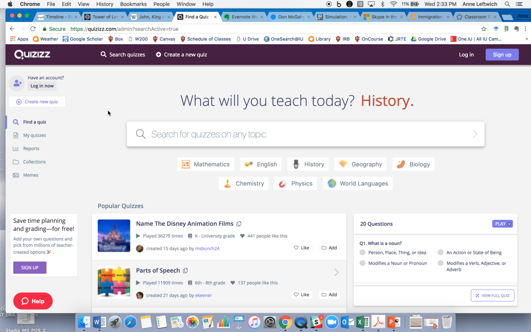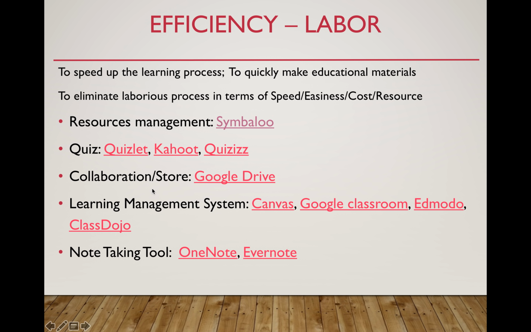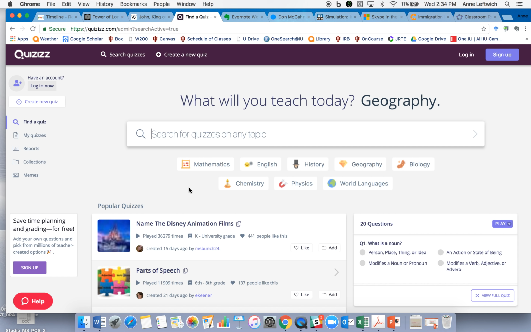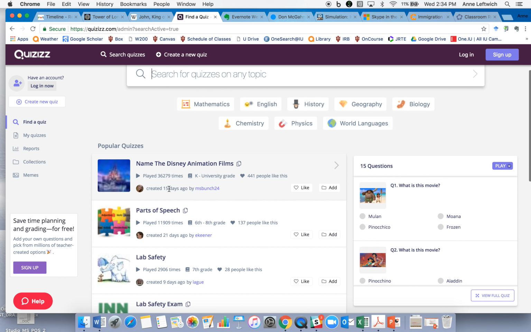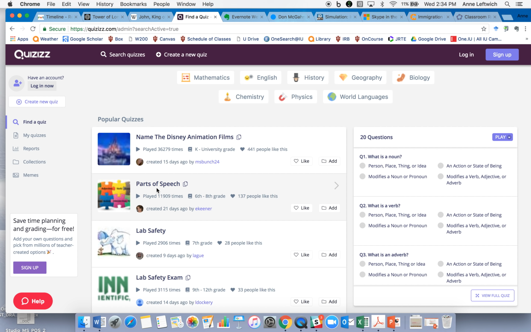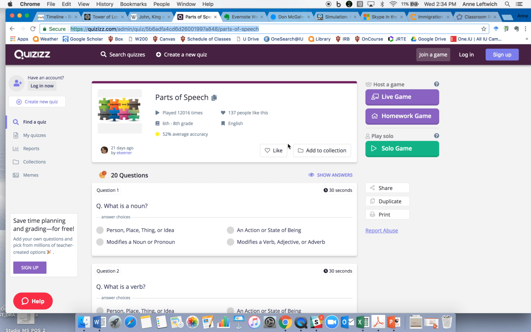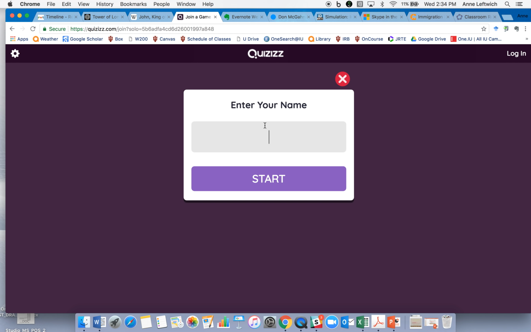One of the other examples, many of you have played with Kahoot before, and quizzes was the other example here. So these are all quiz functions for your students. Quizzes is also great. Many more people haven't used this, but you can actually find games that people have played, select it, and then have your students go through it. These are all like the quiz questions.